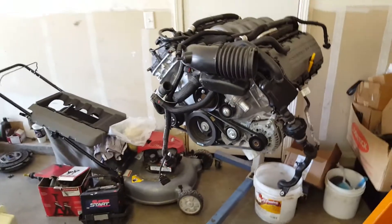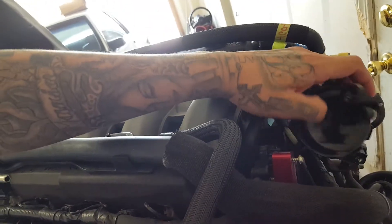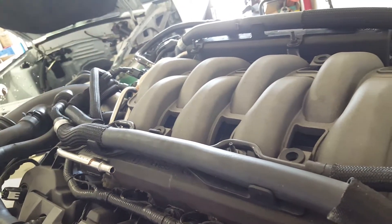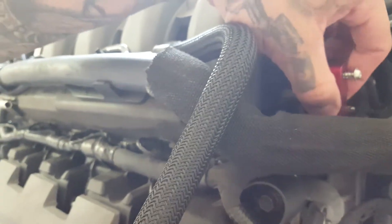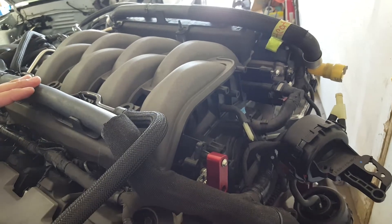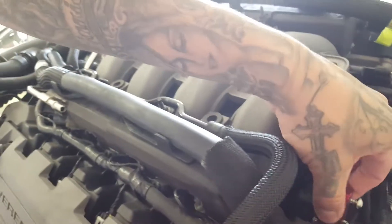When I got the motor home and was taking it out of the truck, I broke one of the sensors — they're called CMCV valves, they control the intake runners for better idle and gas mileage. Since I broke the sensor anyway, I decided to delete them. I got little delete brackets from Mod Mustangs in the Southern California area for about 30 bucks. A friend who test-fitted his gen 2 also said this area would hit the firewall on the Fox body, so deleting them helps the motor fit.